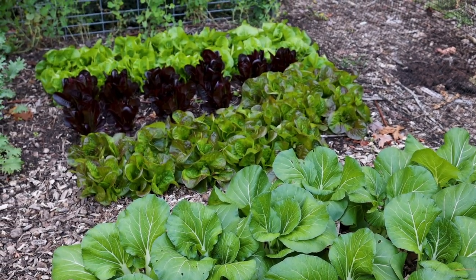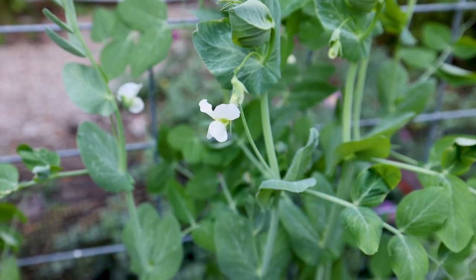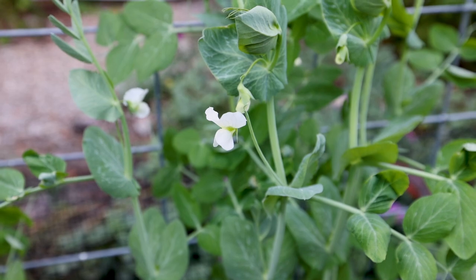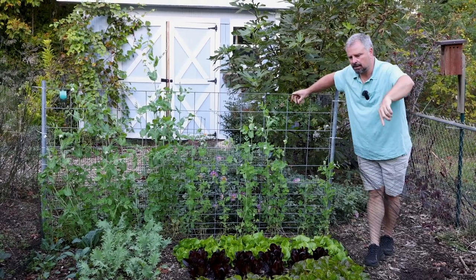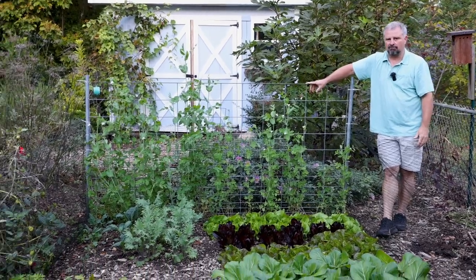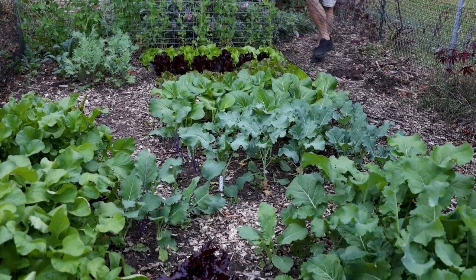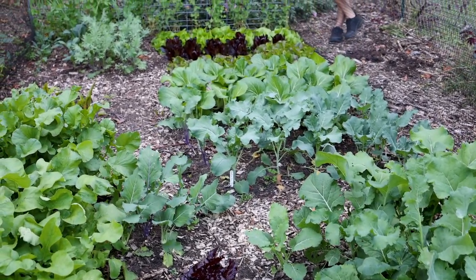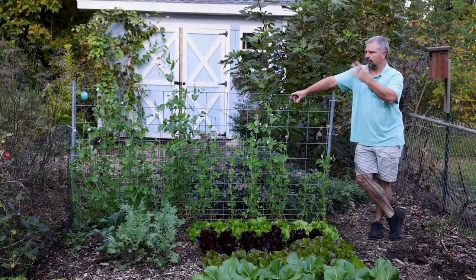The peas are up to the top of the cattle panel at this point — they're in full flower. There are plenty of bees back here in the backyard to take care of the pollination, so we should have lots and lots of peas going forward for the rest of the fall. Steph did a good job putting these things into blocks and making the vegetable garden a little more decorative. We're going to expand it a bit going forward, thinking about it more as part of the overall garden rather than having things in straight rows — just using blocks of color even in the vegetable garden. There are lots of dahlias next to the garden over here, still in flower with lots of bees on them as well.